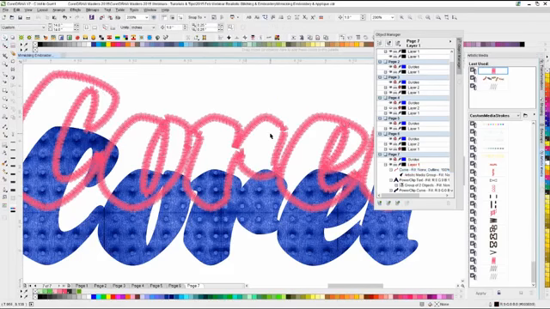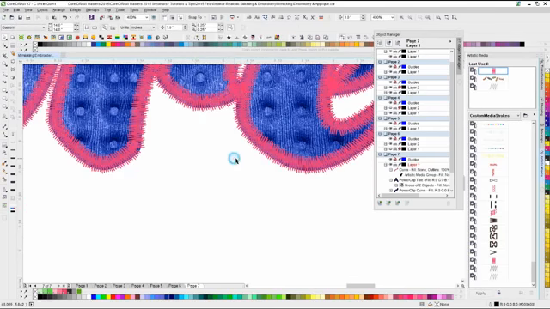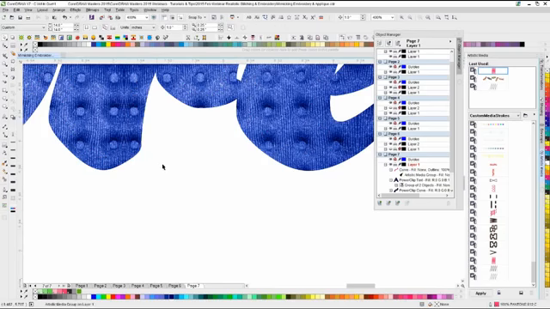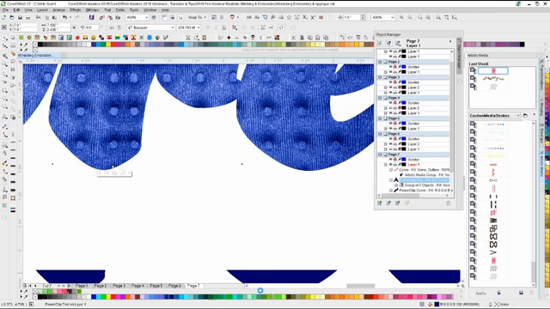So zoom that down, nudge that down. And actually, I want to add some of these colors into our little document palette there.